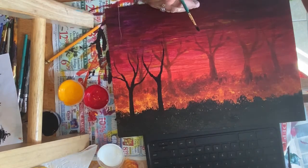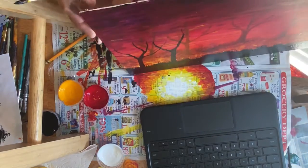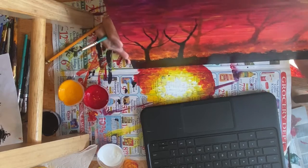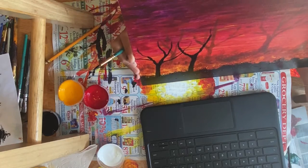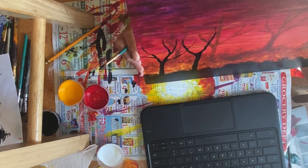All right, so I'm probably gonna stop there, but this is the effect it gives with that layer in the foreground and then the layer in the background.